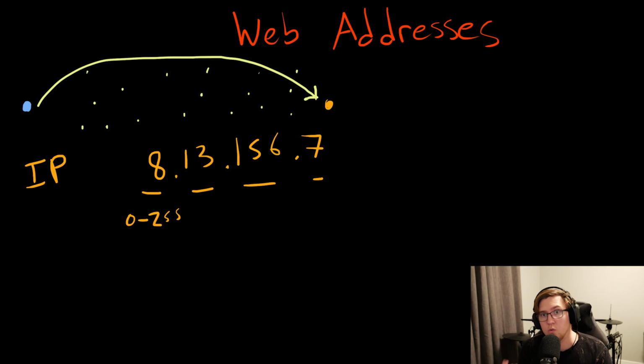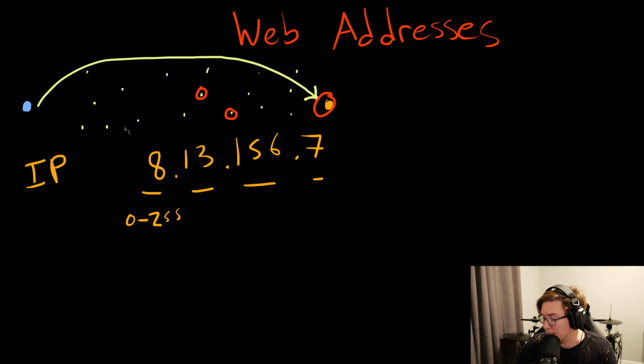So whenever you order a package online, you have a unique address for your home. And that's how the e-commerce store, say Amazon, knows how to send the package directly to your door and doesn't get mixed up anywhere else, right? IP addresses work the same way. Every device connected to the internet has its own, unique IP address. So in this example from before, where I'm trying to communicate with this server, all I need to know is its unique IP address. And if I know that, I can communicate with it.